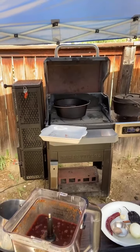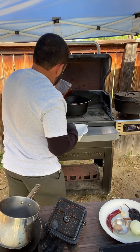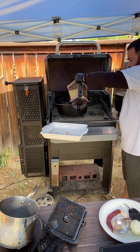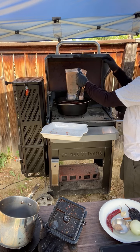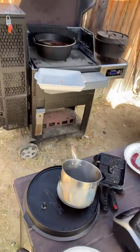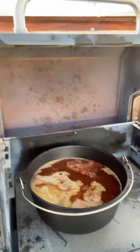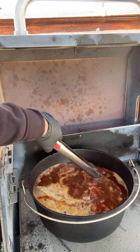So you guys can see me there. Better angle there. I'm gonna bring you guys in close one more time, sorry for all the angles here. There you go. So this is what it looks like right now. Like I said, some people like to strain it. Some people don't. It's all personal preference. If you guys do want to, it's up to you. But now we're just gonna mix it all in.